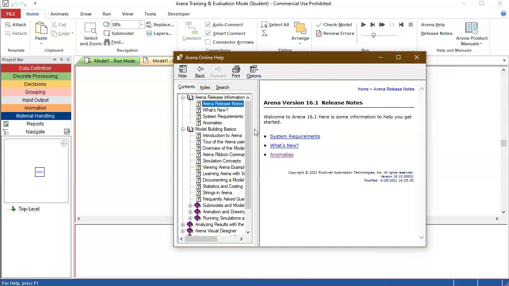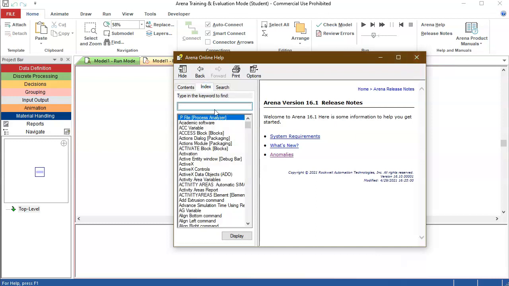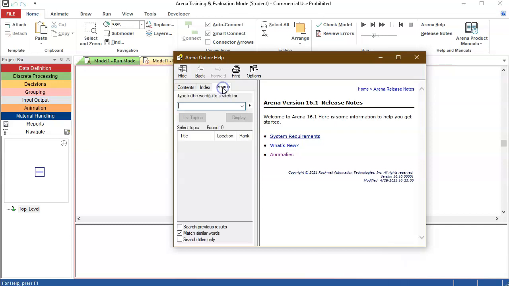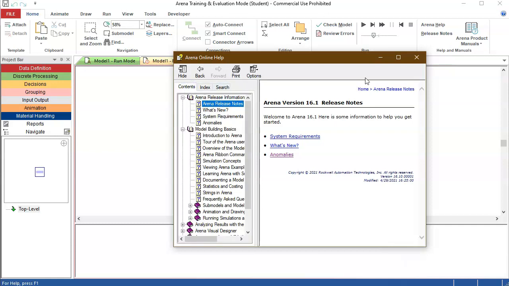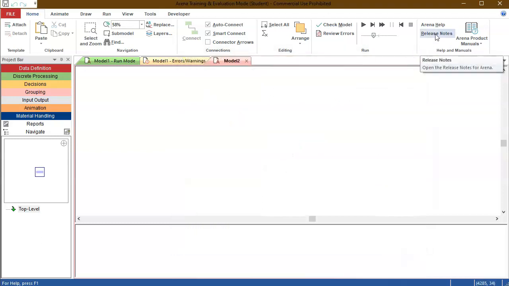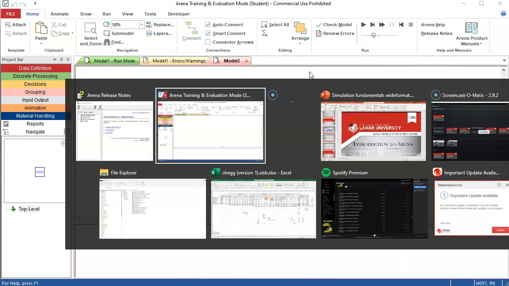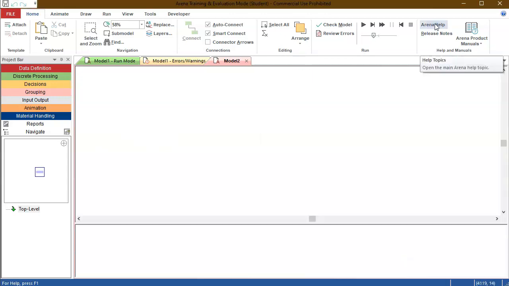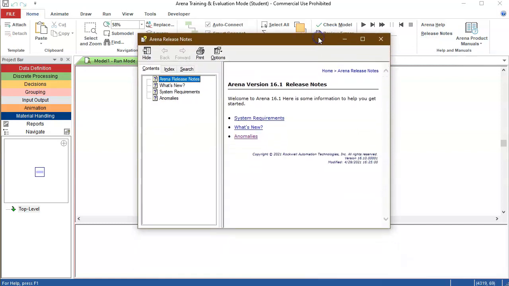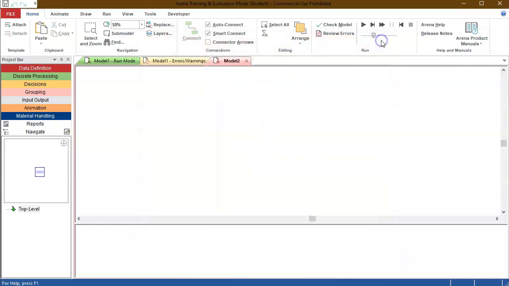You see all the topics there. You can search by theme, or you can actually make a search. So this is very useful. I recommend you get familiar with how to navigate that. So there are some release notes. There you go. And these release notes talk about the issues and anomalies and what's new, etc.